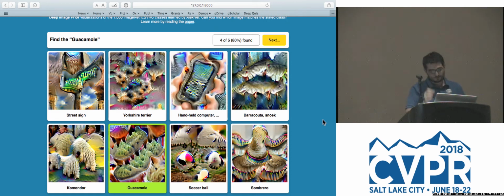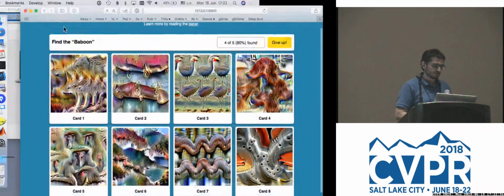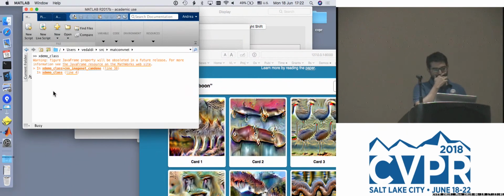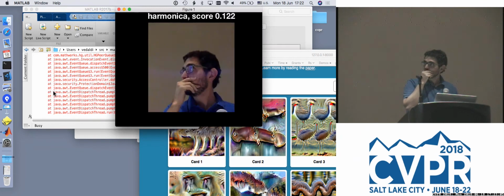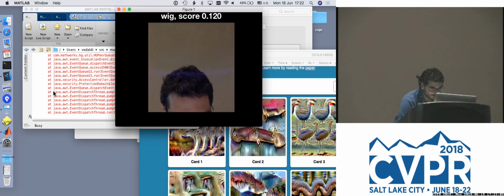And I would like also to drive home another point: not only that these are actually interpretable, so that the information is somewhere in the network, but that what I'm showing here is not just a heuristic, it's actually meaningful. Let's see. If I try to run this live here, let's see if this works. Yeah, okay, that's me. This is running GoogLeNet, I think.